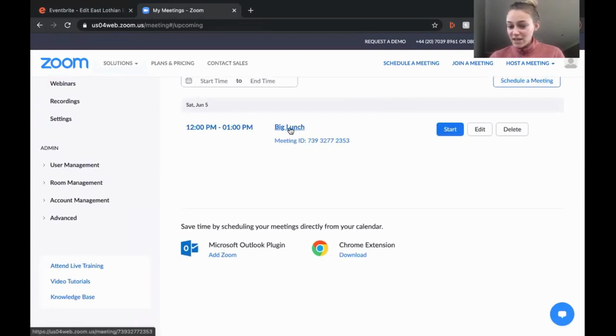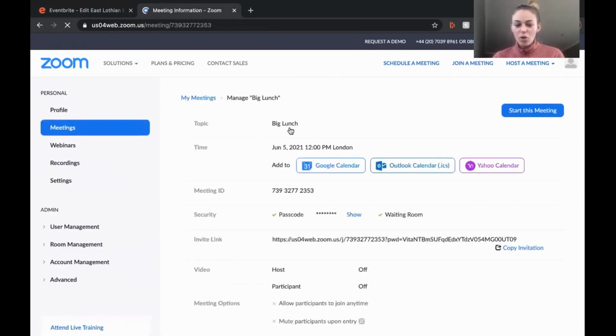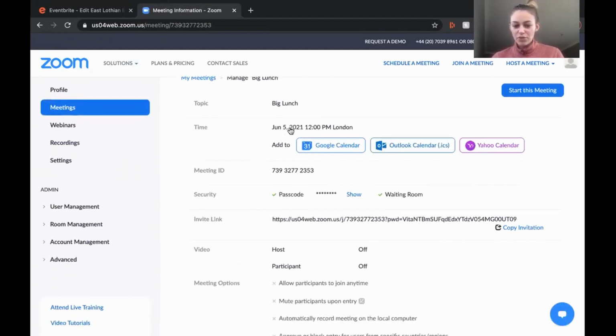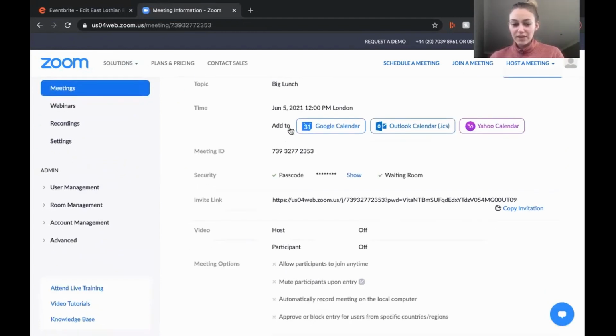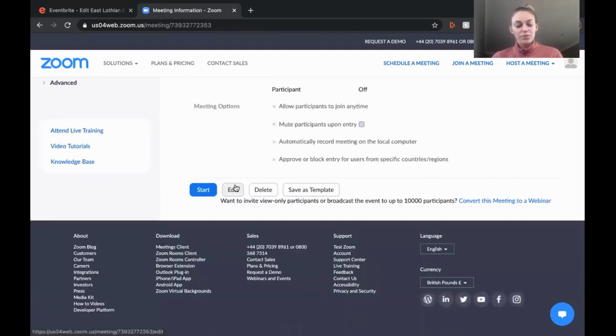If you want to edit anything or view your links or your passcode, just click on that there, and all of your information is confirmed below: the date and time of your event, the link, the passcode there, you can click to show that. And you can scroll right to the bottom when you're ready to start your event. You can click on the start button at the bottom there, and that will start your event.